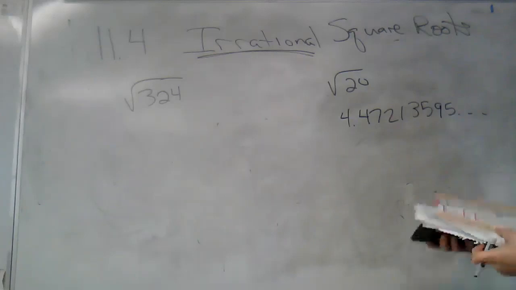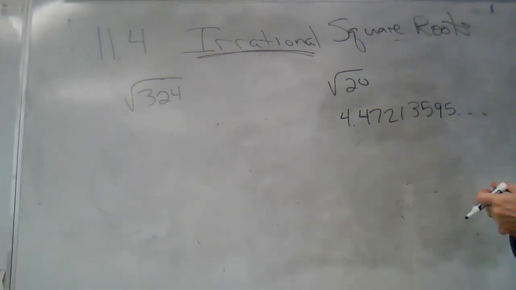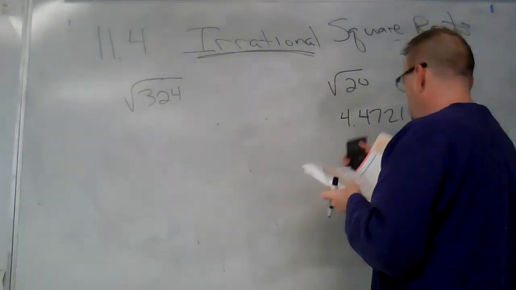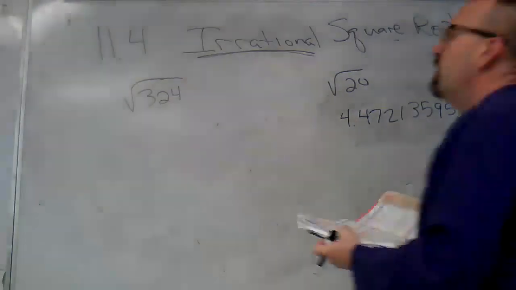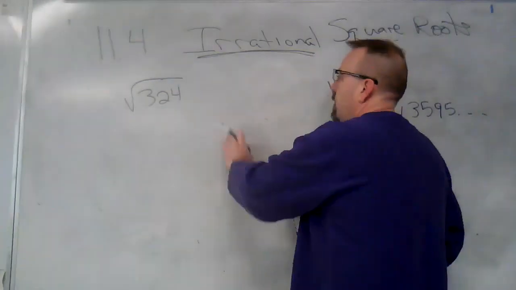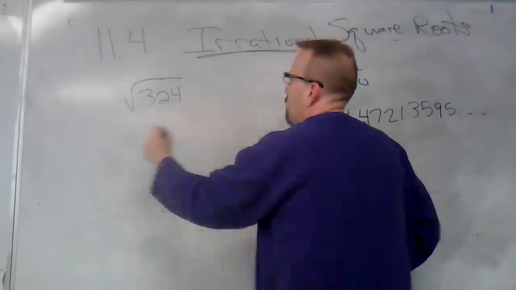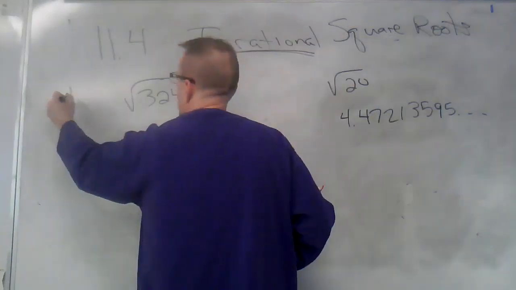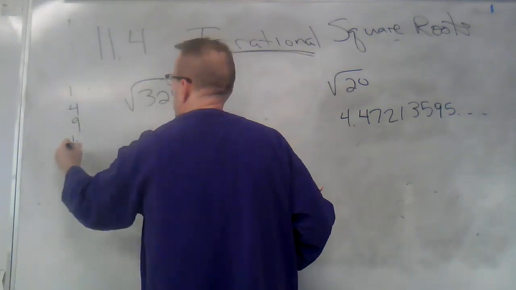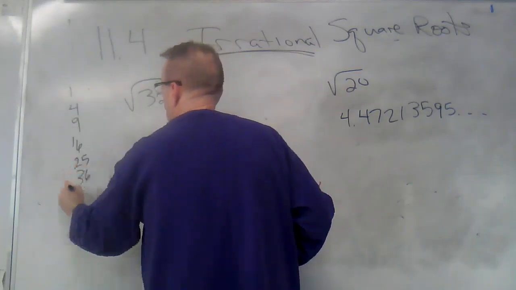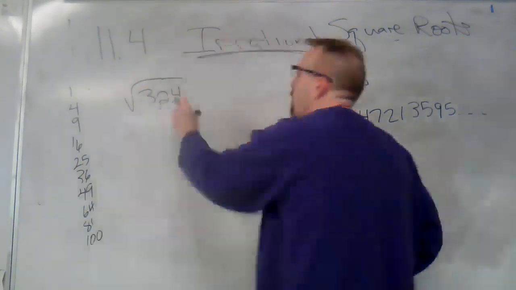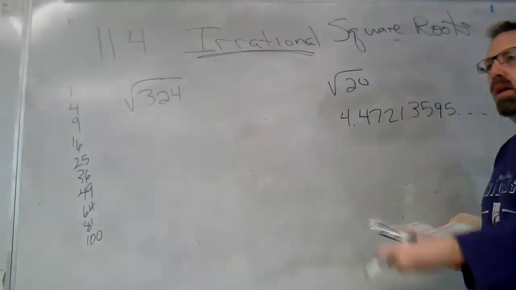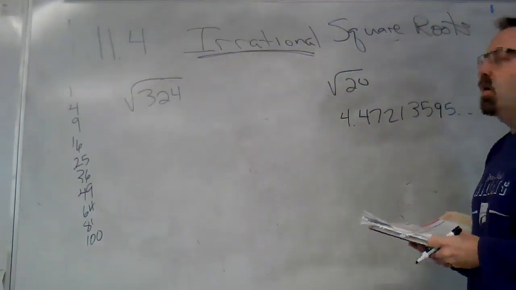So we want to take what we did yesterday and see how we can break these down into a simpler form that's not this irrational decimal. For instance, if we took the square root of 324, we want to find perfect squares. One doesn't help us so much, but any of these numbers, 36, 49, and so on, we want to find any of these that can go into 324 so we could break it down and make it as simple as we can.